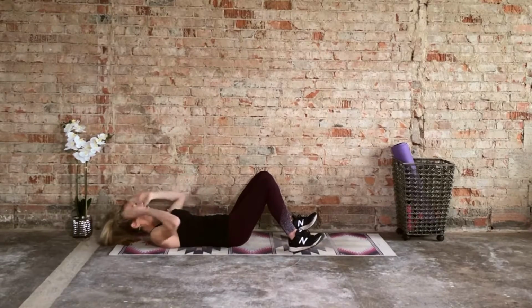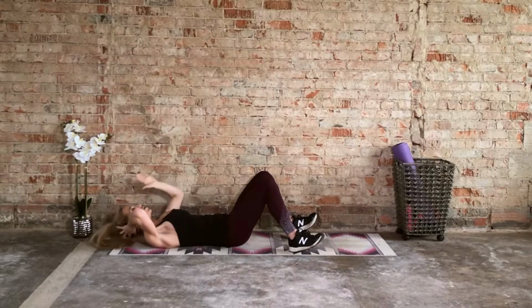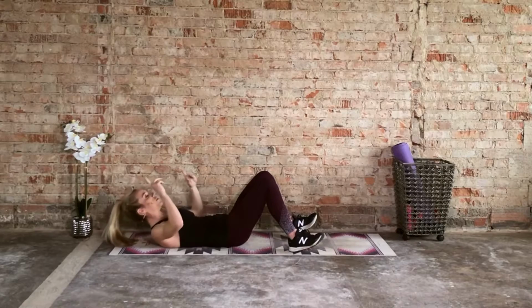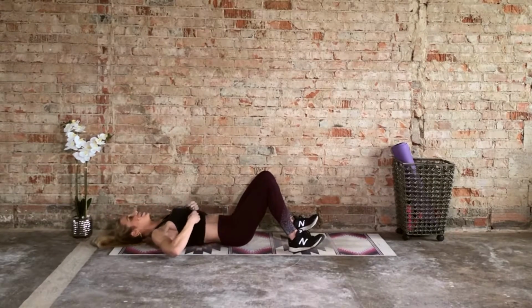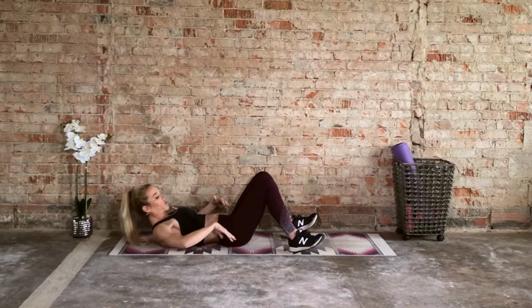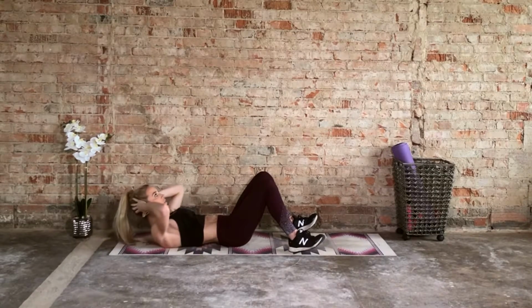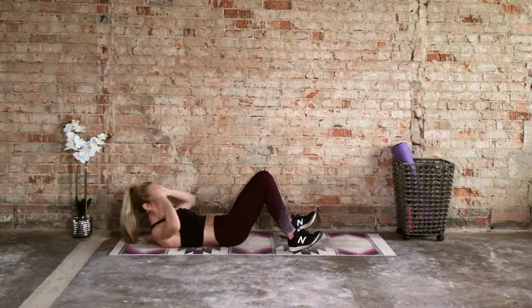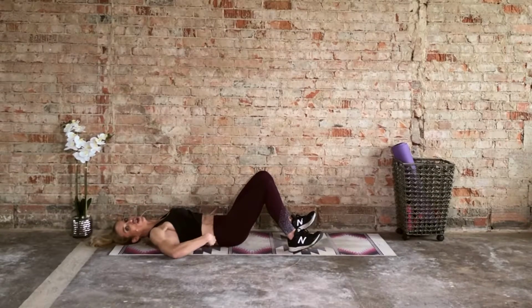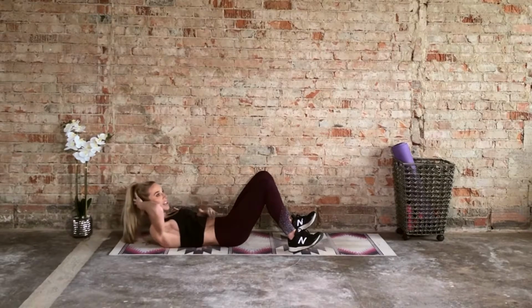All right, let's take note of something else. We're going at your own pace. You can go even slower. This isn't a one-sided movement, so go as slow and controlled as you want. I want you to pay attention to your low back. I'm gonna roll up my shirt just so you guys can get the visual. All right, look, I have a lordotic spine. The tendency is to want to leave this space in the low back area. I want you to get rid of that. This hurts my low back. So what I want you to do is press the low back into the ground. Look, no space now. I can get better abdominal engagement this way.